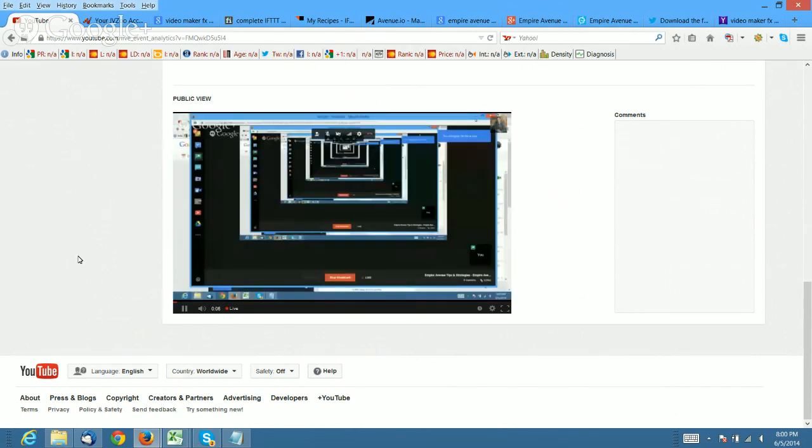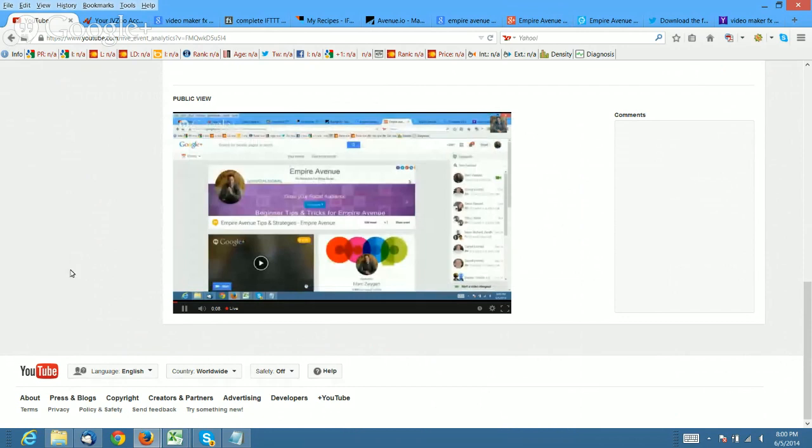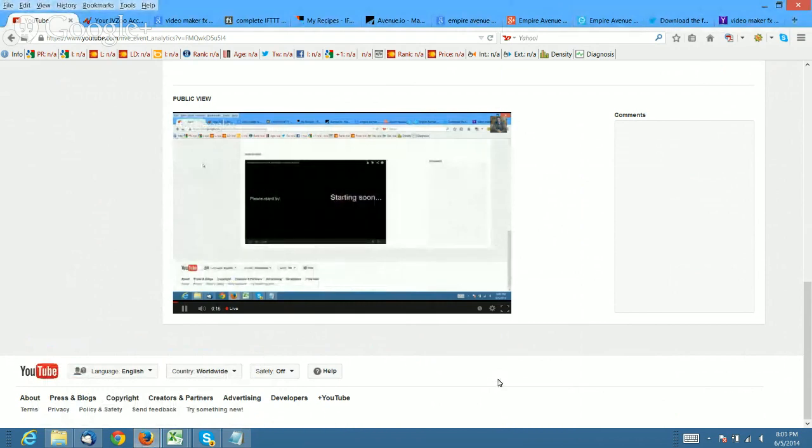Main thing we'll be doing is we're going to go over Empire Avenue and provide you with some tips and strategies, and to really identify what it is that we're trying to accomplish. So I'm going to even set up an account while we're actually here on this Hangout and walk you through step by step how to do it. But then I'm also going to show you how to use an established account to not only continue to build your wealth in the game, but to help give yourself some strong social signals going forward.